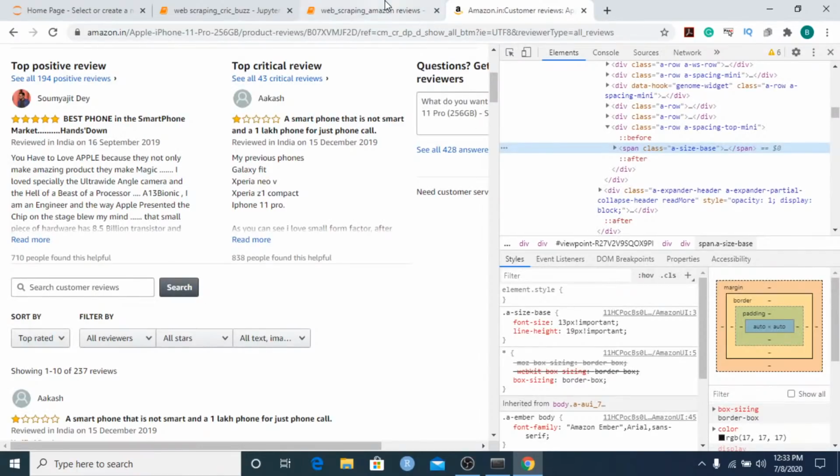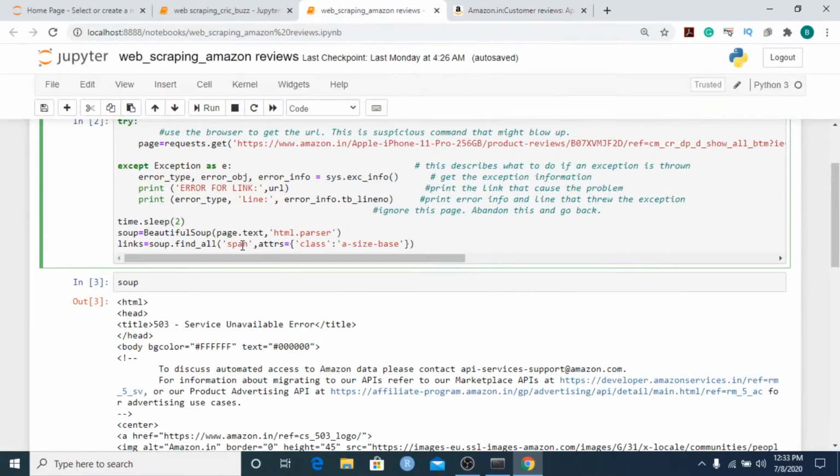From this entire HTML data, I want to find all of the span tags, and from all of the span tags, I want only those span tags where the class is equal to a-size-base. I will go ahead and store this in this links object.